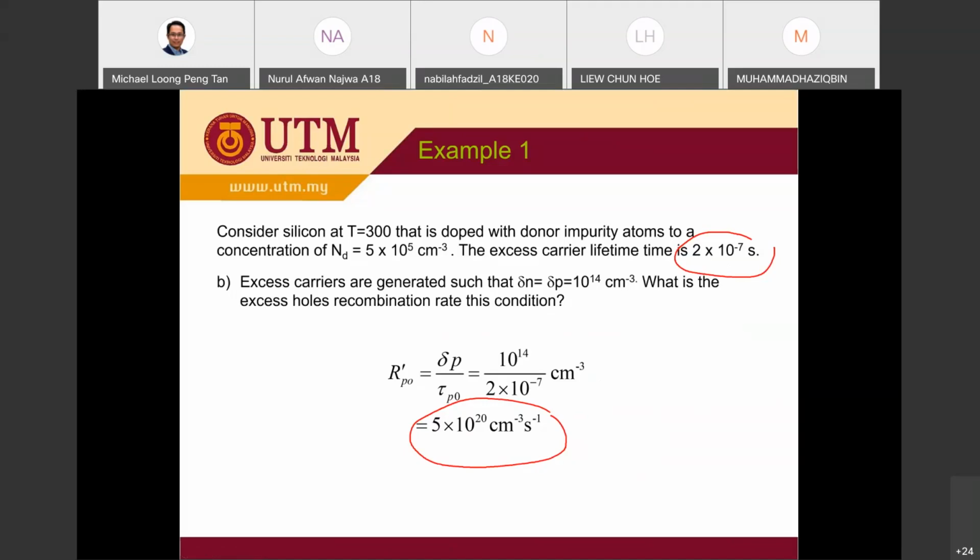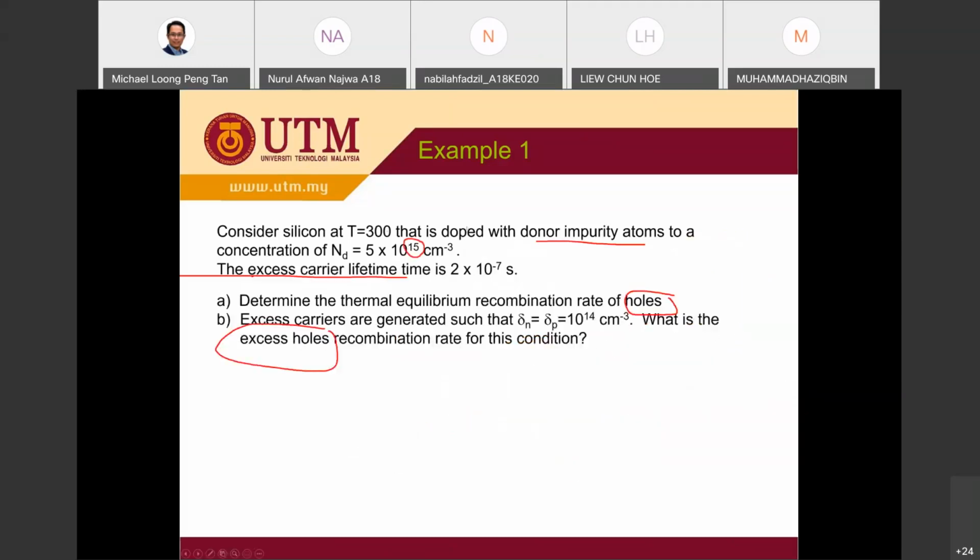Okay, so complication comes with this. Sometimes in the later examples, they use this 2 here, and sometimes they don't use this 2, they use another time here. So students get confused about which time you have to use. Are you going to use the carrier lifetime for the excess for this or for that condition? But for this example, it is straightforward. Nothing difficult. So for the donor, maybe in the exam, you want to make it difficult, we don't tell you donor. We give you the name of this atom and you have to find out, is it a donor or acceptor? And then we don't give the word ND here because ND already gives you a clue that it is donor.